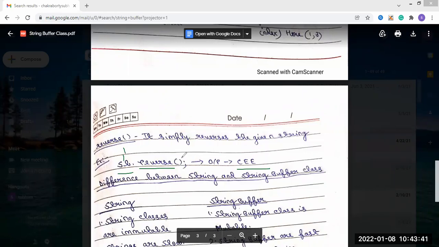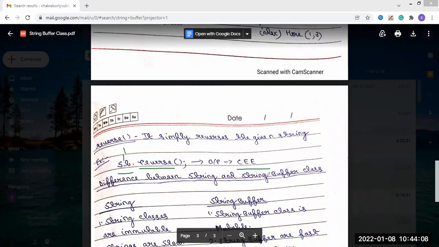That's why it is called immutable. But the StringBuffer class is mutable. That means we have performed these operations, and after performing them, when we print, we get the modified value.